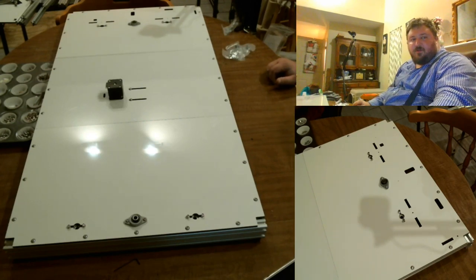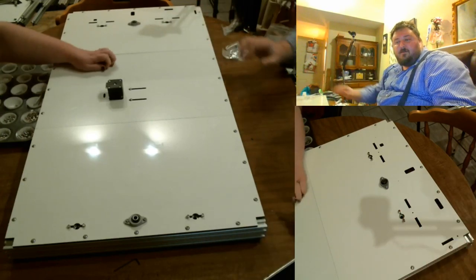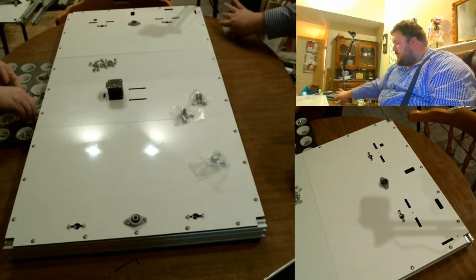So we're on step three of frame assembly. That's going to be the edges. Pretty sure we're going to need these little guys to do that. Sure looks like it.